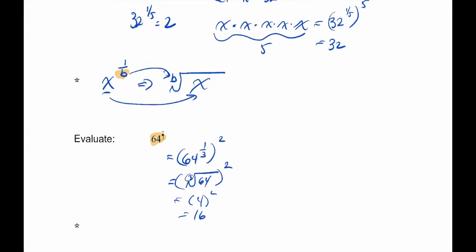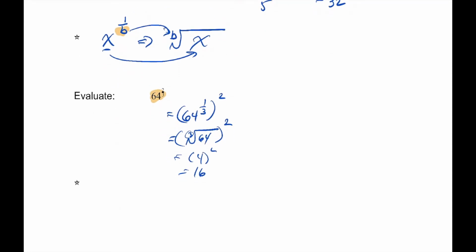Okay? So this is now a more general thing where we have any number raised to the power of a rational exponent. So let's say the exponent is a over b. We're going to say that this is really the same thing as the bth root. So that's how you say the radical. If b is 4, you would say the 4th root. If b was 7, we'd say the 7th root. If b was 3, we have a special word for that, the cube root. So it's the bth root of x, and we're going to take that all to the power of a.